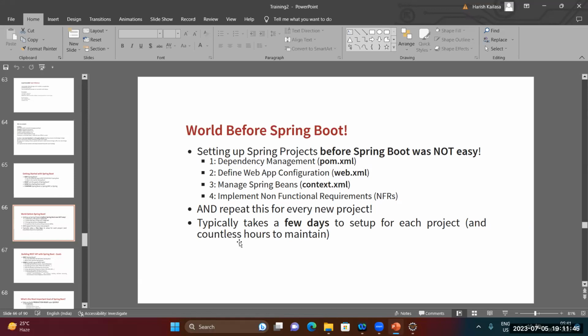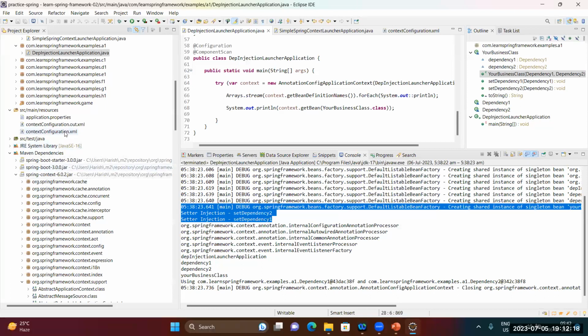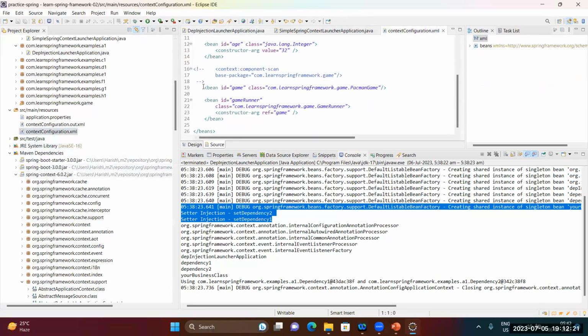And whenever we needed something related to web application configuration, we always updated the web.xml file to change a lot of configuration related to the web application. I did not show you the context.xml. For the third point, earlier we were using context.xml to manage all these things. If you see here, I was showing this context configuration XML. Initially, we did not have those annotations.